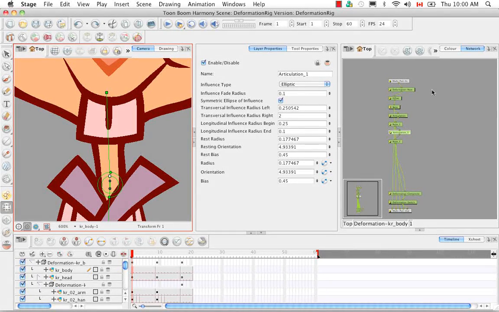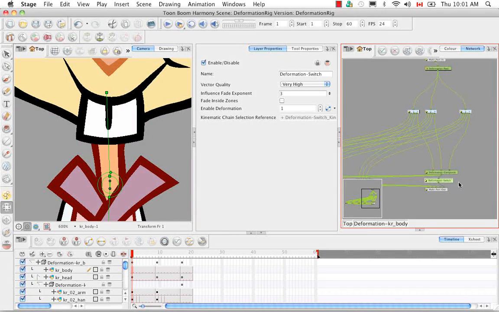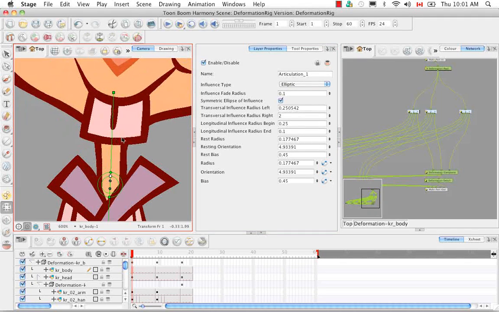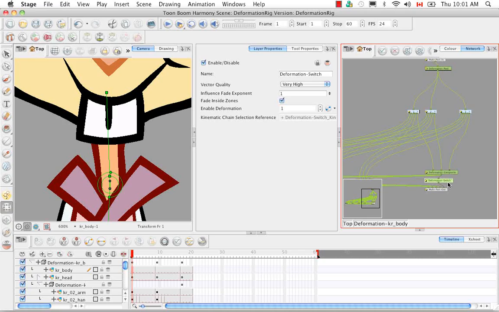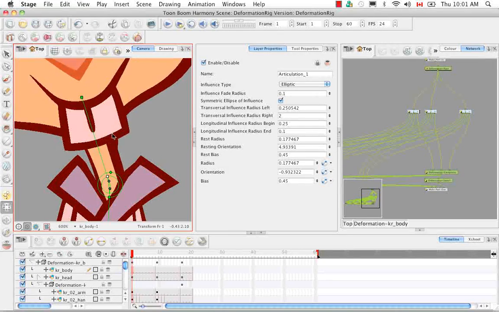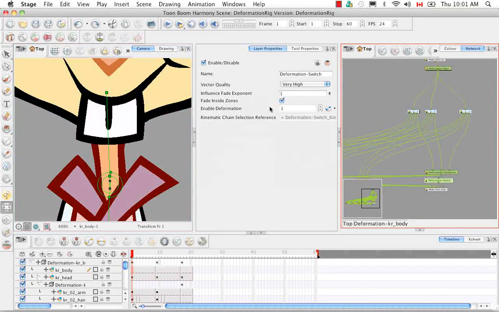Because we're dealing with a cutout puppet with multiple poses that's been rigged with deformers, what we really have to look at is the switch, not just for the front pose, but for the switch that controls all the poses, and that exists out here in the deformation body group. So we're going to take a look at this switch right here and also change the exponent to 1 and see if that changes anything. So once again, not much. And let's also try the fade in from this switch over here. I think it might almost be worse doing it that way. So we might uncheck that.